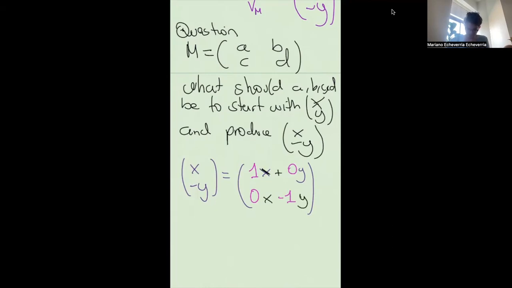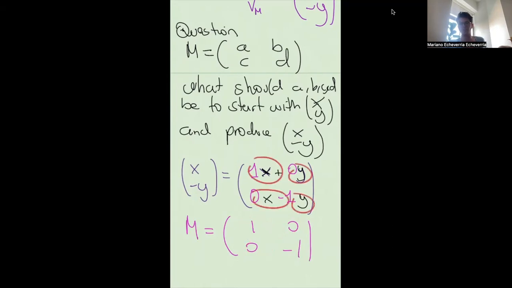Is that making sense? Yes. So based on that, what do you think the entries of the matrix should be? They should be 1, 0, 0, -1. Is that reasonable? Because again, the numbers that go inside the matrix are literally just the numbers that are multiplying the variables in the formula for the vector. So that's what you should find out.